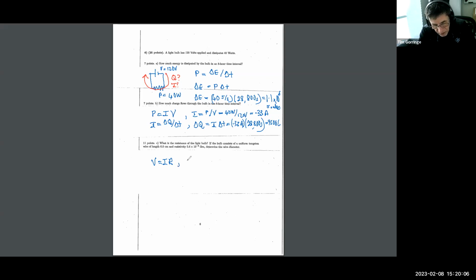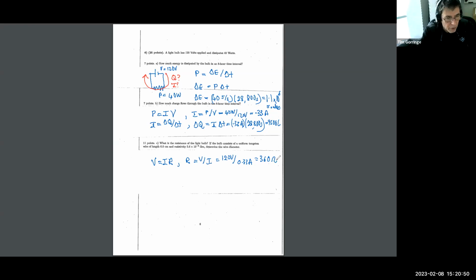In our case of our resistor, the light bulb, we know the current, we know the voltage now. We've worked out the current, we were told the voltage, so we can rearrange Ohm's law for the resistance. It will be the voltage divided by the current. And we can plug in the 120 volts. We can plug in the value for the current. It's 0.33 amps. And if we carry out that calculation, it's really just 3 times 120. It's 360 ohms. So that's the resistance of the resistor.